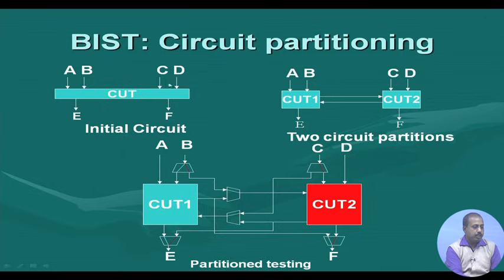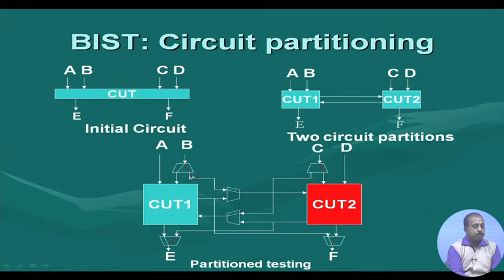Similarly, it may be that the C input is there for both circuit 1 and circuit 2. So the C input is obtained from this input. This line is not shown explicitly from C to this, but it may be coming to circuit 1 via configuration of these multiplexers. That way, A, B, C are the three inputs given to circuit 1. Now, some other signal lines which are common between circuit 1 and circuit 2 may be programmed to reach circuit 2 when we are testing circuit 2.